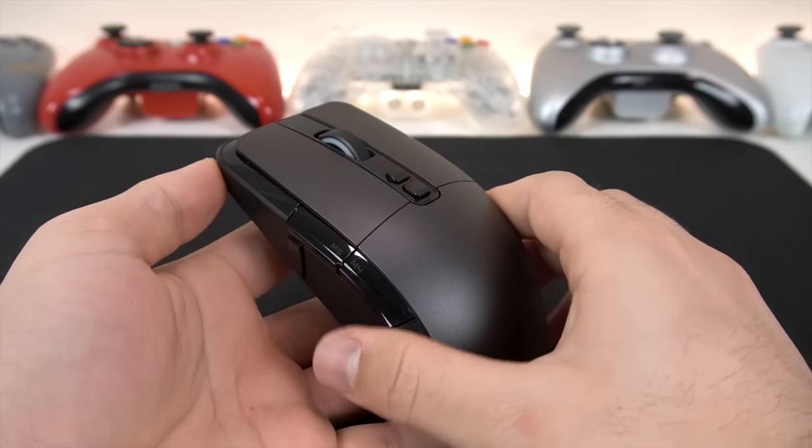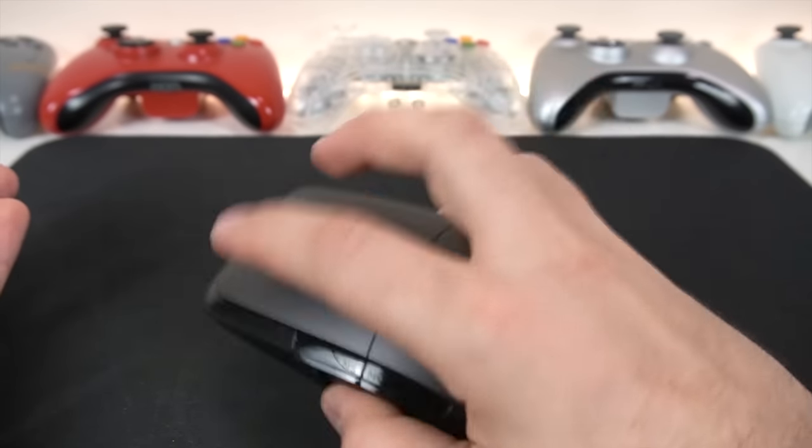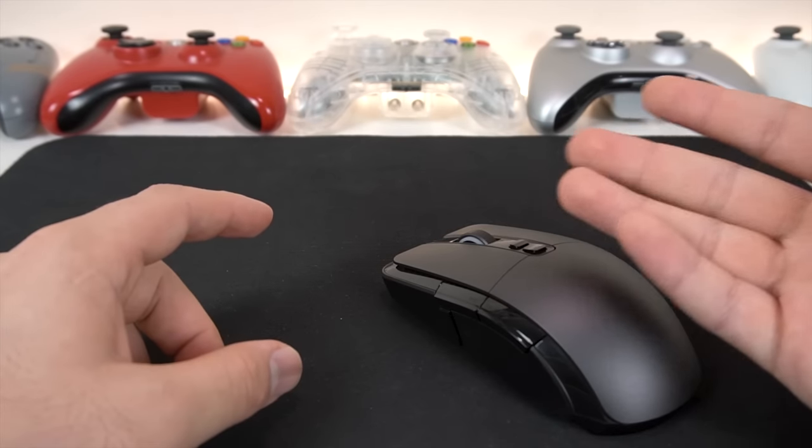And when shaking it, does it have some sound? Well, as you have heard, it does. And it's not terrible, because when you're using it, you never hear it unless you really pick it up and start shaking it really hard. In fact, the G502 is much noisier.